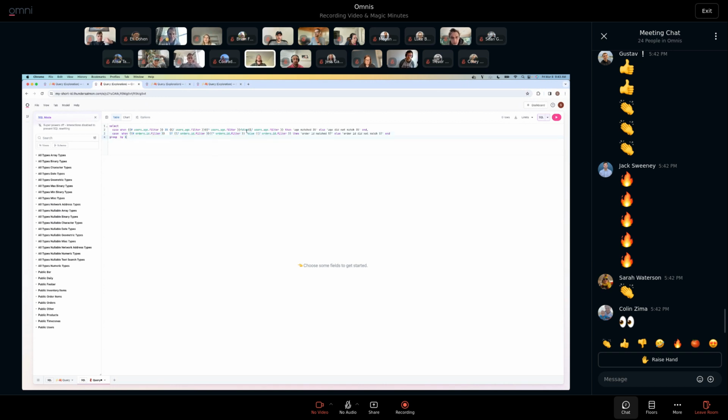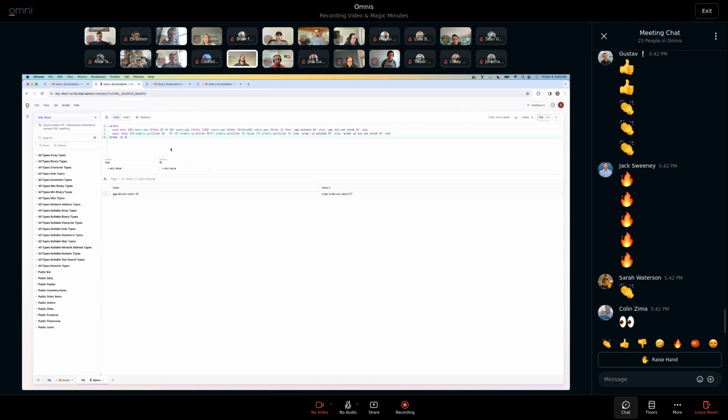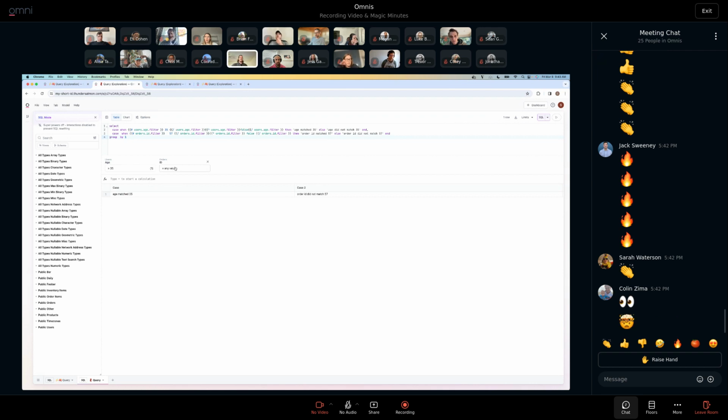So I've got this query, I haven't run it yet, that has these templated filters and it's saying, if this is 35, default false, then age match 35, blah, blah, blah. So I run the query. I'm not in magic mode. But now these filters have popped up. And if I didn't break my local, I should be able to change them. And now I've got this templated SQL filter experience.